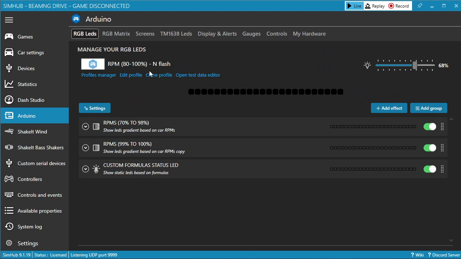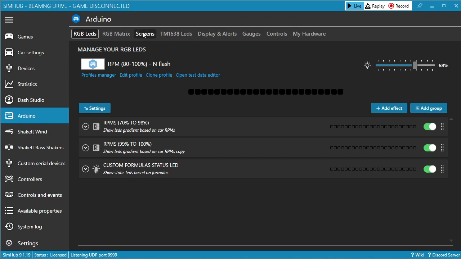But anyway, now your OLED screen should be showing the new layout when you are in game. It won't show it before you enter the game. Not necessarily the game, you need to go all the way where you're driving. That's where it'll be shown.